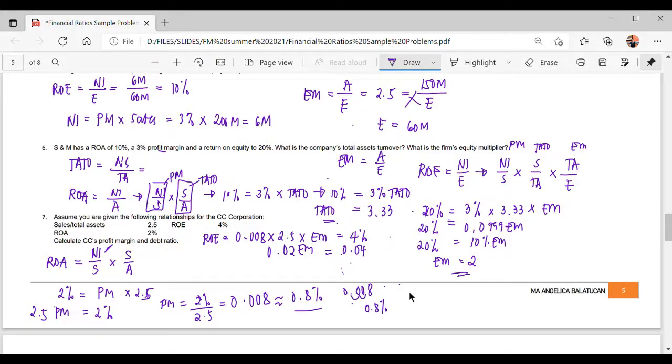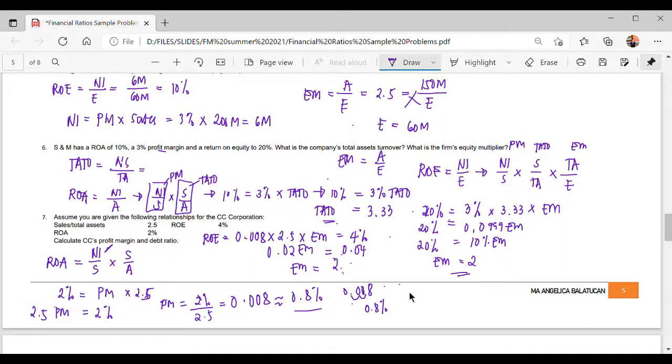Pero pwede naman po niya siya nga sa calcul na ninyo ibutang tong 0.04. But if I input it in the calculator, I don't use the percentage, like di ba pwede to siya 4%, 4, and then you click the percent sign. So what I usually do is, in decimal gid siya, 0.04 divided by, and so on. Since this one is 0.02, the equity multiplier is 0.04 divided by 0.02. So, our equity multiplier is 2.